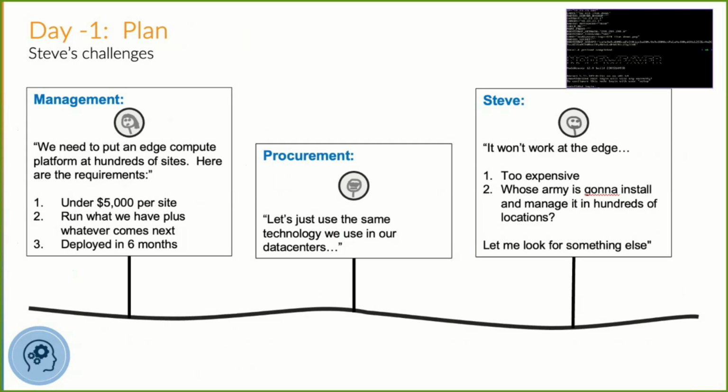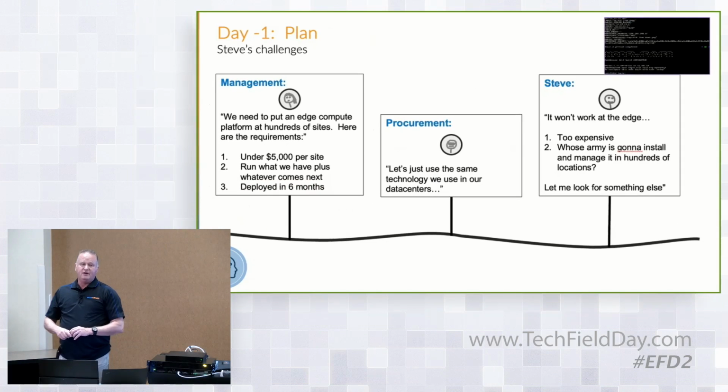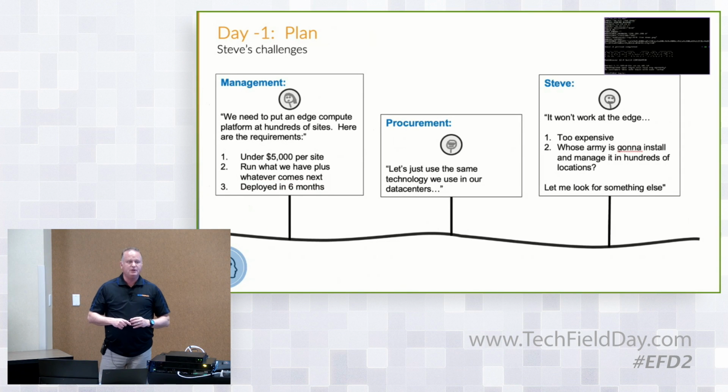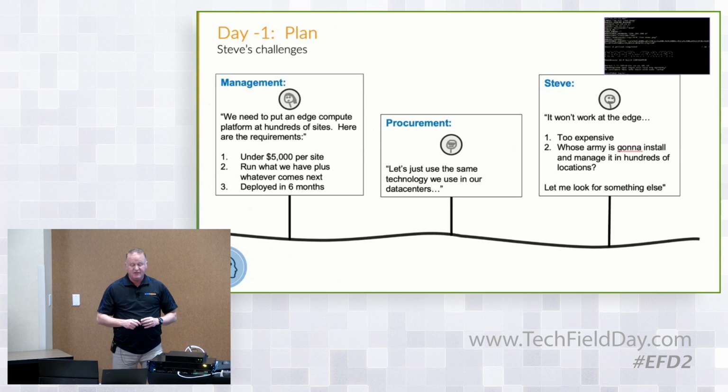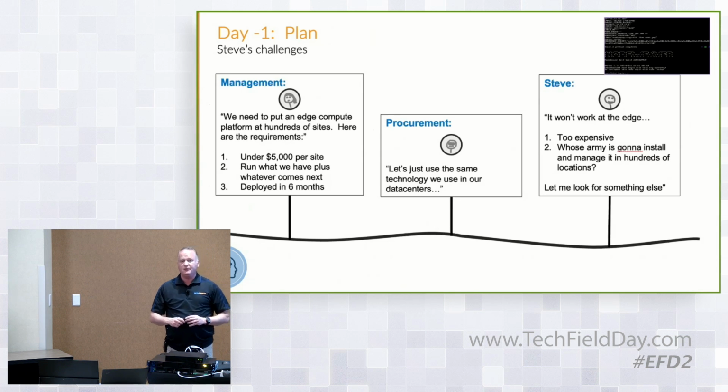So we know that several years ago, VMware VMs were the preferred approach. Then it was Docker, and then Kubernetes. They want to make sure that the platform they choose is flexible enough to support not only all of those technologies, but also whatever might come next. So in the interest of simplicity, their procurement team suggests that they just go with the same solution that they're running in the data center.